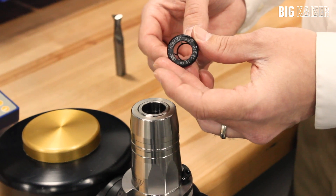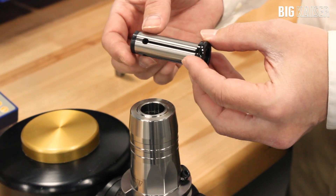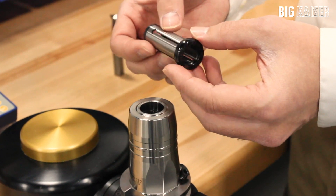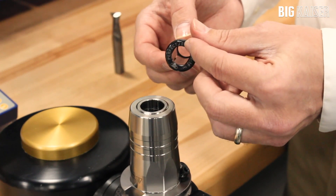This is a Perfect Jet collet, a straight OD/ID reduction collet for use in hydraulic and milling chucks. It has a special cap that directs the coolant around the cutting tool shank. There is a small o-ring on the back of the cap to seal off against the face of the chuck.